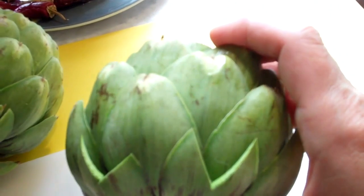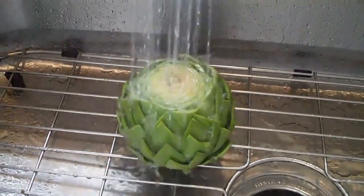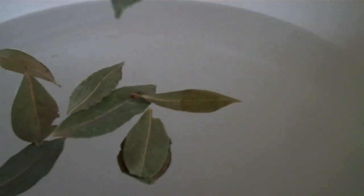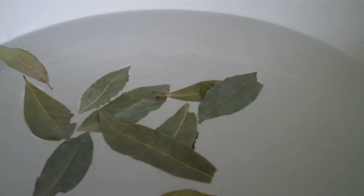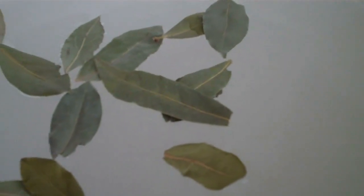I'll show you how it is. Now you have it cut straight. Give them a little shower so they get all nice. Some people use one bay leaf — I don't get it. I love bay leaves. I use many. I love the flavor. They're aromatic. They're sort of earthy.